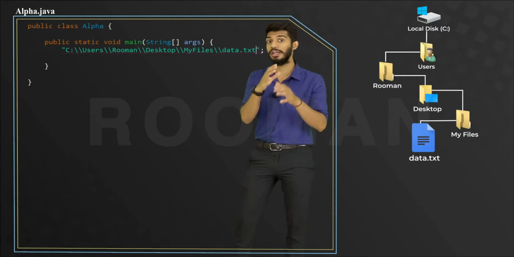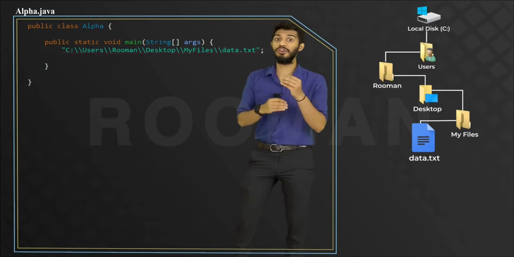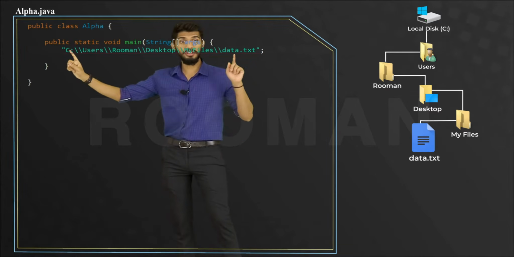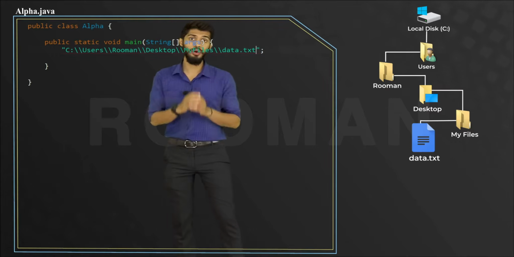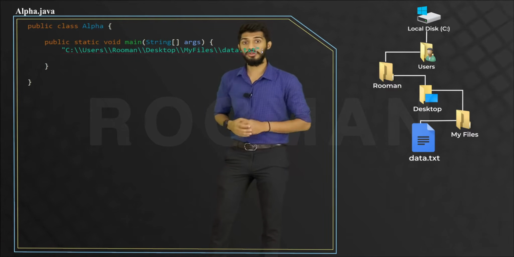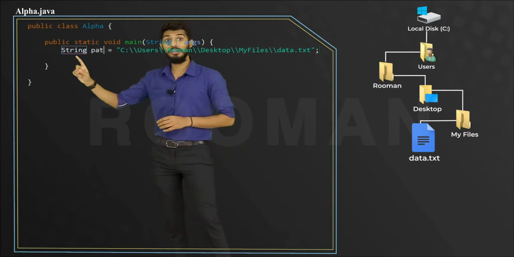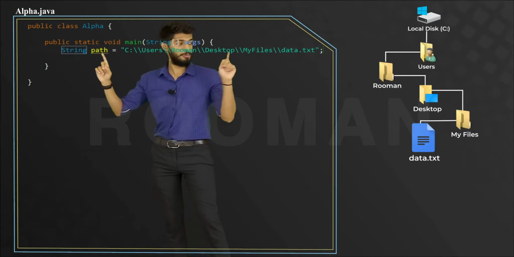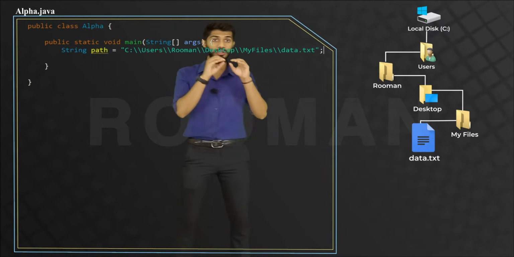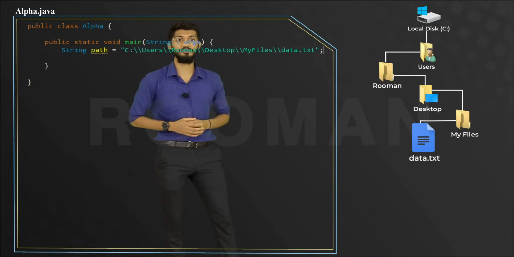So if you ask me what exactly an absolute path is, it is a path which starts from the root. Root is nothing but the C drive over here, from the C drive till here. So now whatever I have got over here, I will store inside a variable of type string. I will name this particular variable as path. Why? Because I have the path over here. I hope there is no doubt still here. So as of now, this particular path, whatever I have mentioned, is nothing but a simple string.